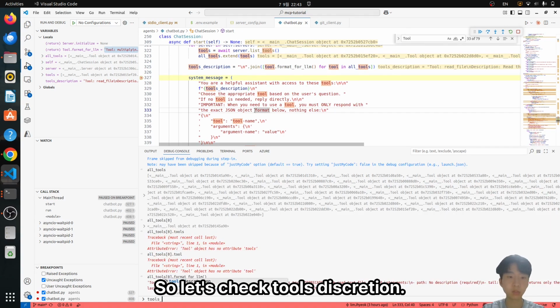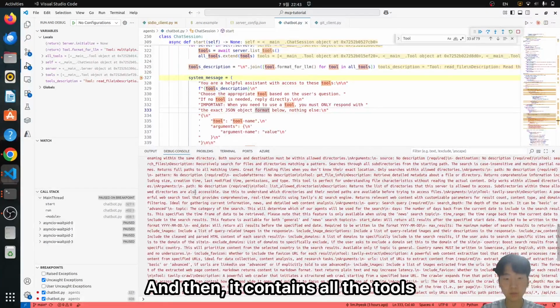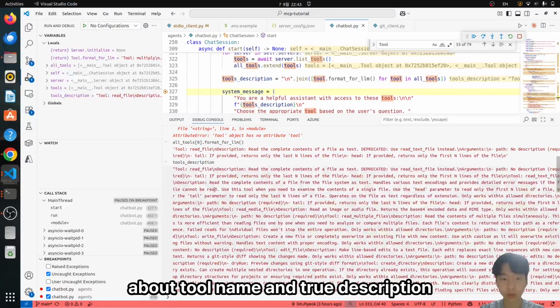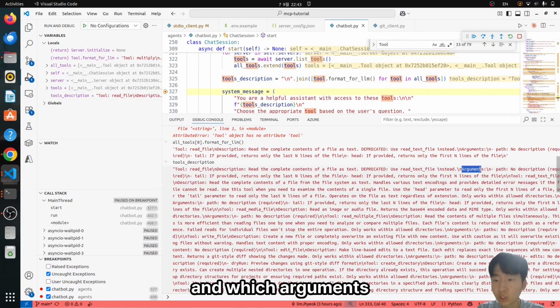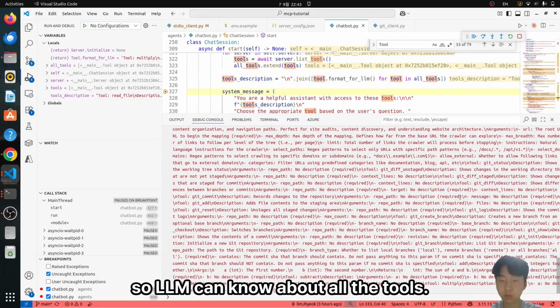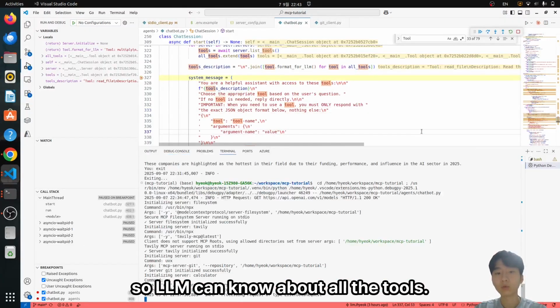Let's check the tool description. It contains all the tools' names, descriptions, and which arguments are needed in this string, so the LLM can know about all the tools.